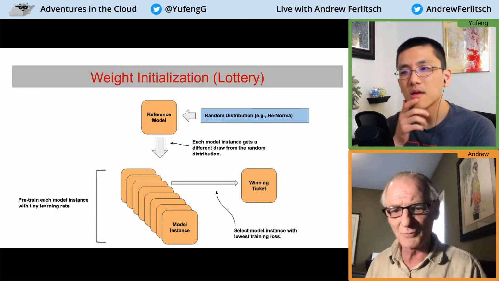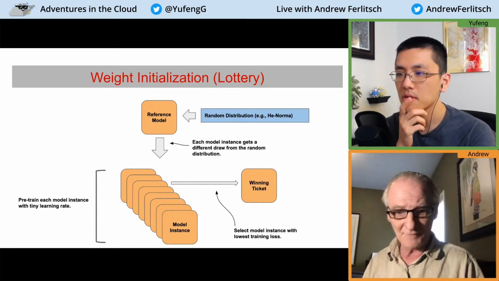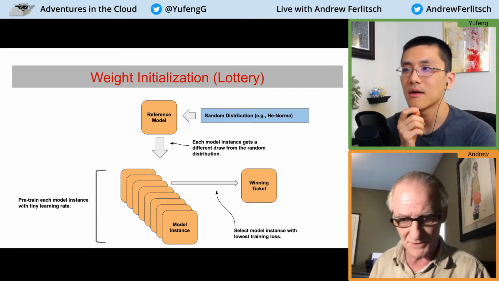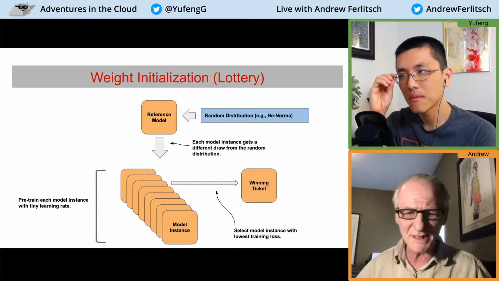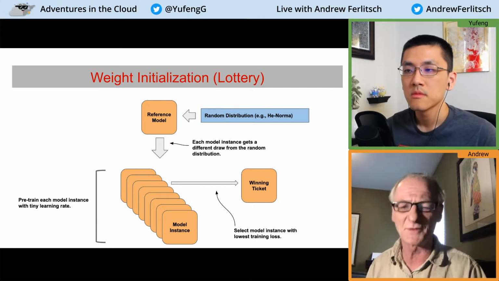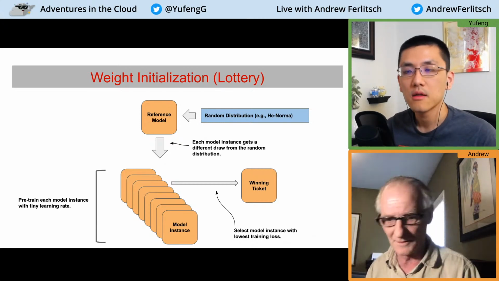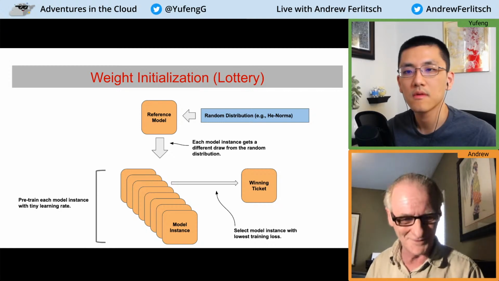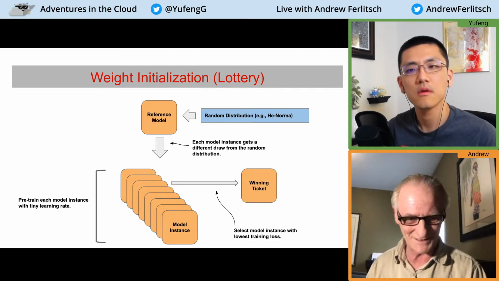And the way it's actually implemented is that you have your reference model, uninitialized, and you have your random distribution, and you take a whole bunch of instances of it, 10, 20, 100, it doesn't matter. Each one of them is going to have a different draw. You pre-train them with a really tiny learning rate for a very short amount of time.